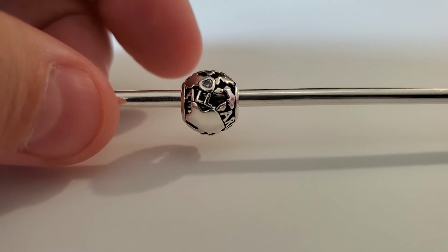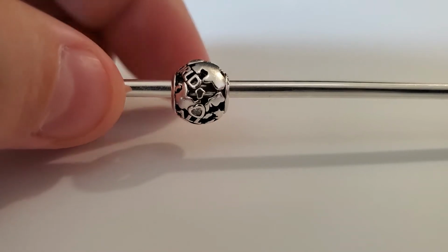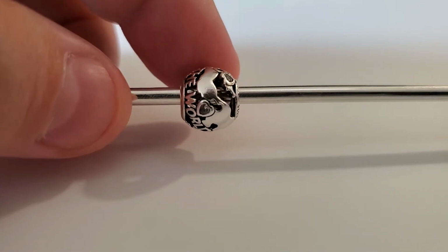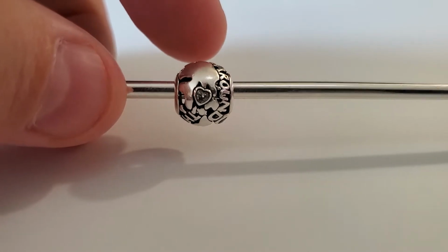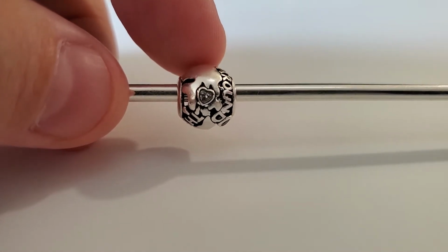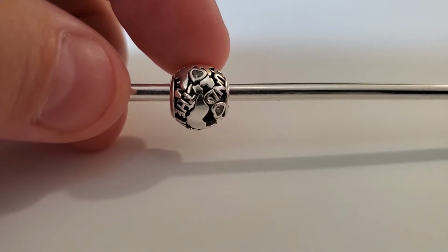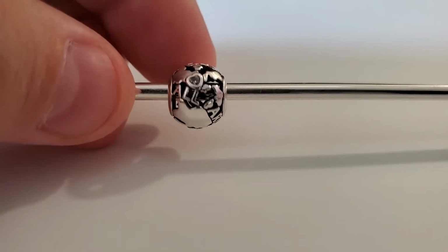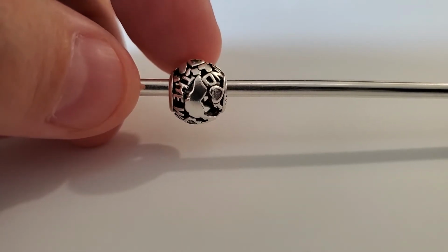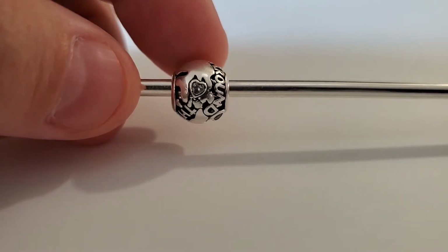All right, so here we do have the all around the world charm. Now this is an open work, so it just slides onto your bracelet. It does have CZs, but the cool part is that they're heart CZs. Not just plain round CZs encased in a heart shape. These CZs are actually little hearts. Now this is super cute. I actually have 2 of these. And it looks fantastic on the bracelet and on the O pendant.